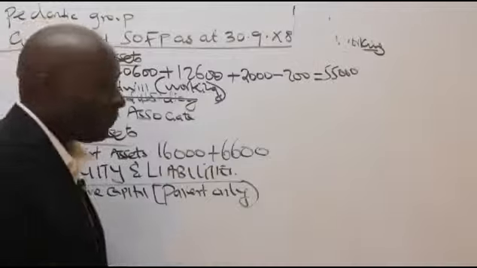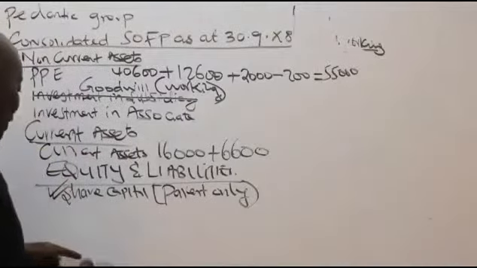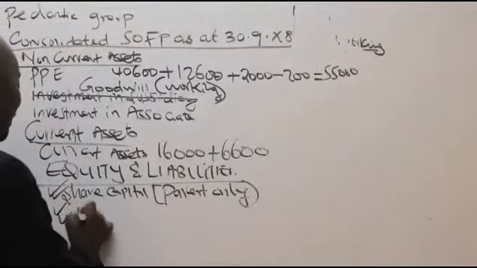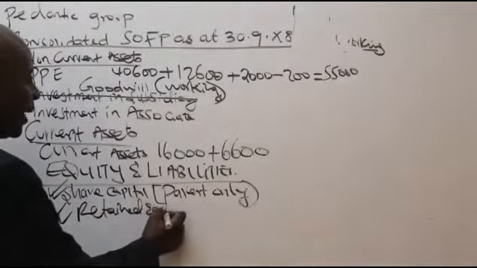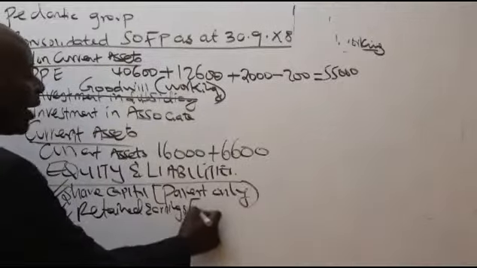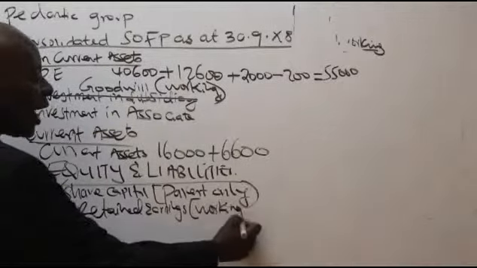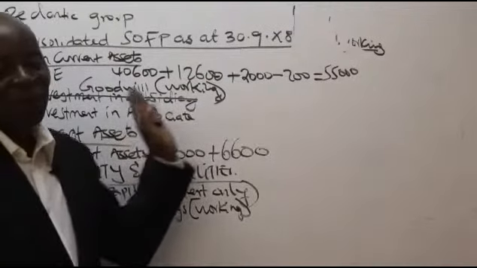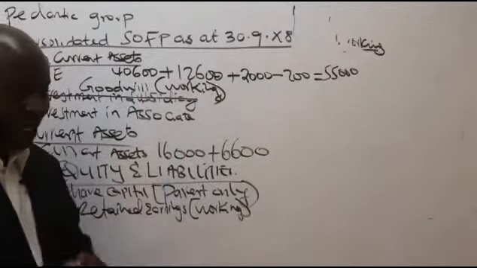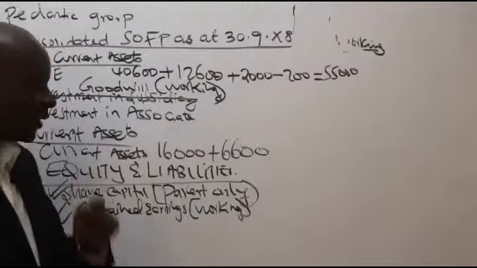So we have share capital there, share premium, hapa kuna share premium. Then the next one is the retained earnings. So retained earnings, again, I know this is quite a complex one. I will need a working. So namwandikia working, lakini najua ladies and gentlemen, mtaenda kujifanyia peke yenu. Yes, kuna reserves, lakini si sana.